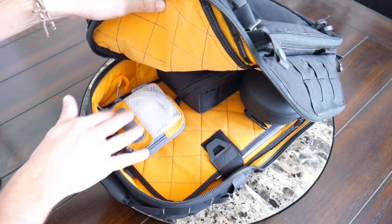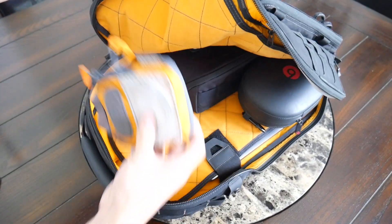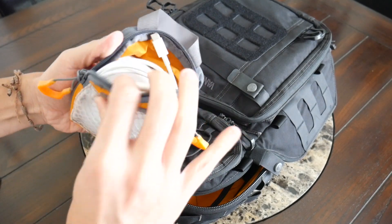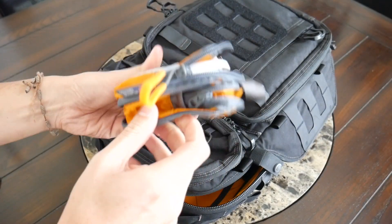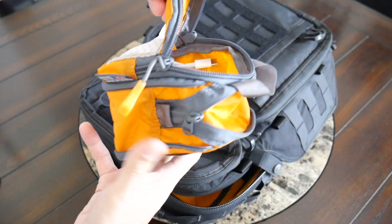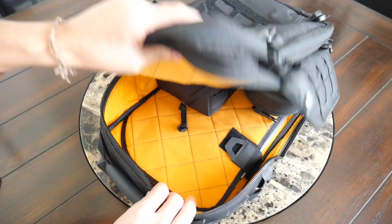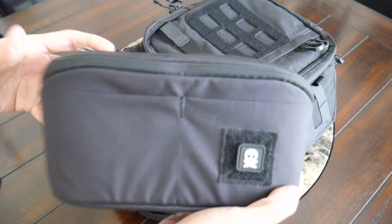On the back of the compartment, I have another VanQuest pouch that has a hook and loop Velcro backing so I can stick it onto the back or front of the bag. I really like that flexibility — you can just tear it out and access it very easily. This particular pouch is simple but great for holding something like my laptop charger and cable. It also has the ability to expand to give additional volume, and might even work as a desk caddy while traveling. Down at the bottom, I have the Evergoods Civic Access pouch and my Beats Studio wireless headphones with their hardshell case.